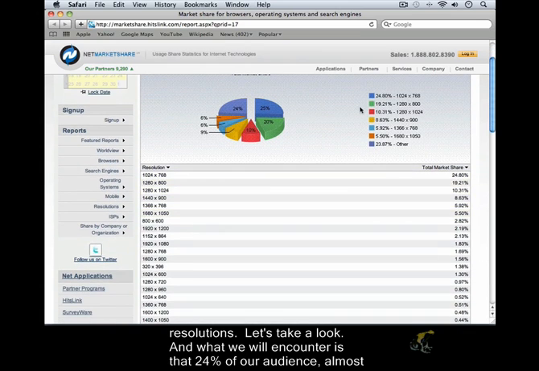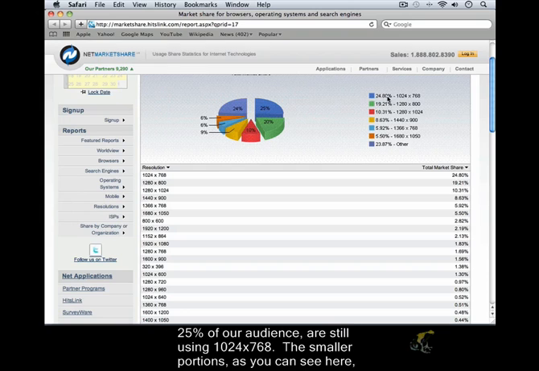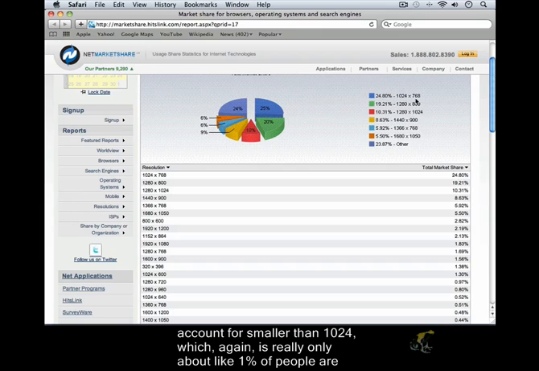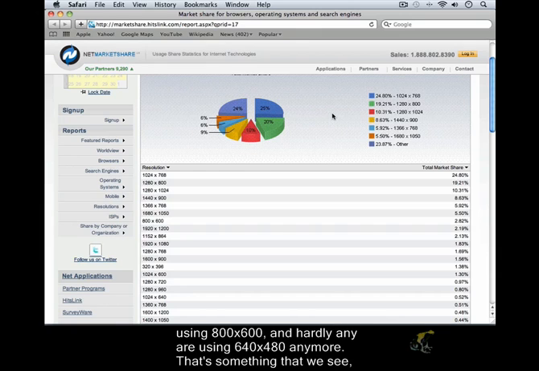And what we will encounter is that 24% of our audience, almost 25% of our audience, are still using 1024 by 768. The smaller portions, as you can see here, account for smaller than 1024, which again is really only about 1% of people using 800 by 600, and hardly any are using 640 by 480 anymore.